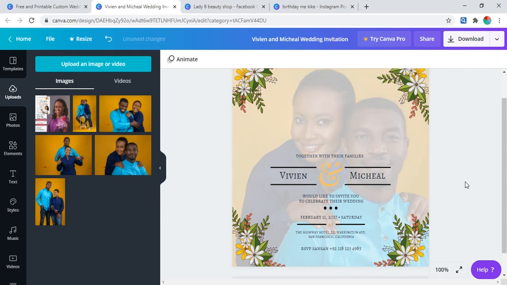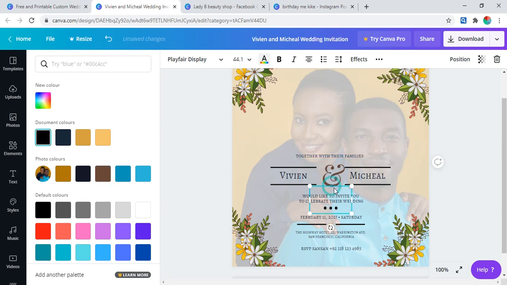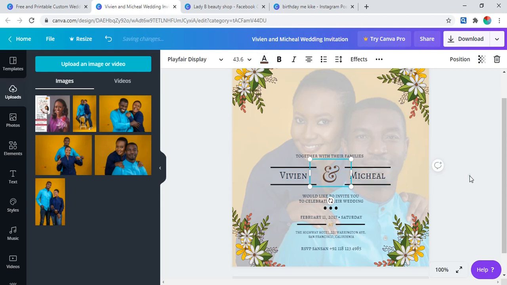I take the love is love out, and then this hand I change the color to, let's say, probably black, or if green, brown is going to show. Okay, yeah, brown is showing, and I want to reduce it. This hand I want to reduce it. Okay, alright, so here we go.